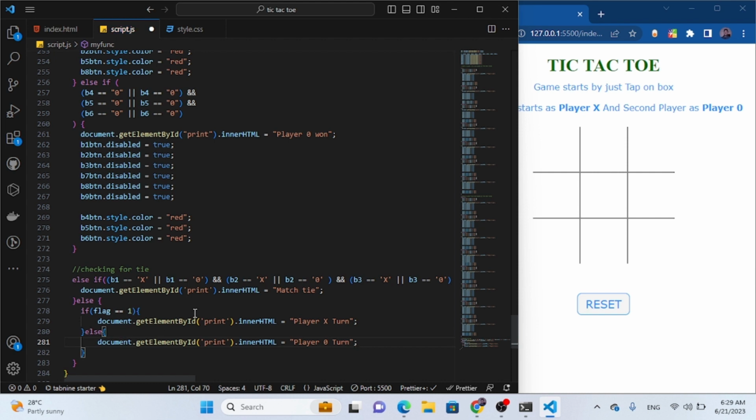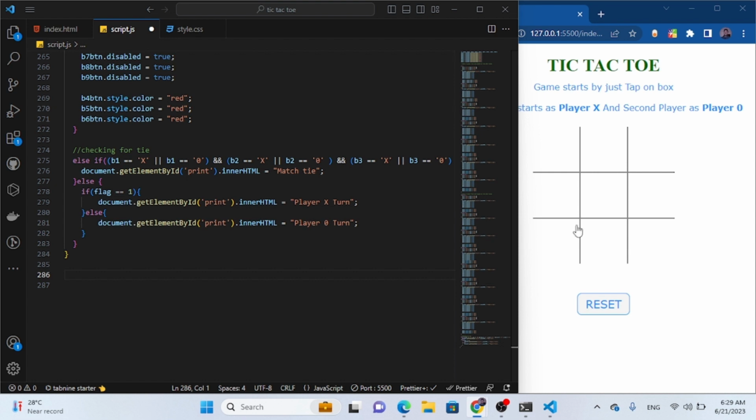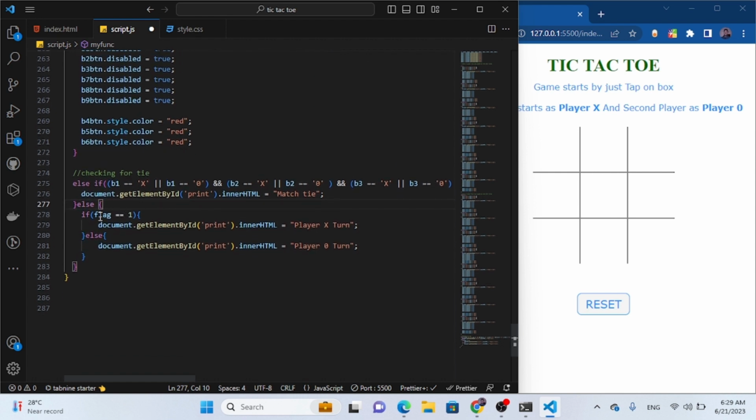Now, based on the flag, we can identify exactly what is what. Now we are going to get out of that entire function, which means we are stopping with that first function. Now we are going to create another function, and this function is majorly going to help us in doing one thing. We can call it anything, you can call it reset function, whatever you want to call it. I know maybe you still have your own doubts about this flag, but we are going to create a function about it.